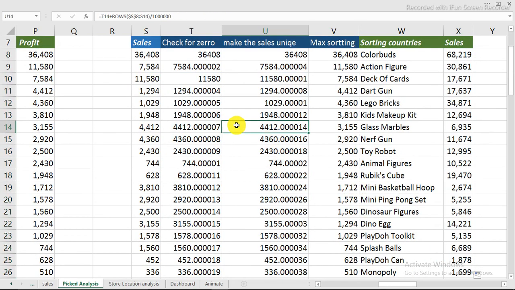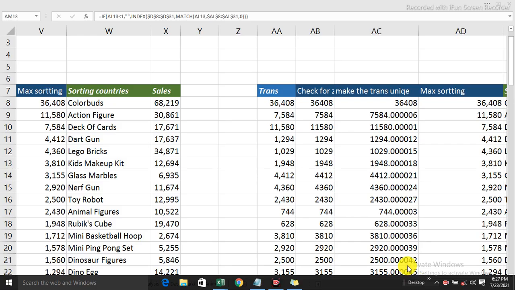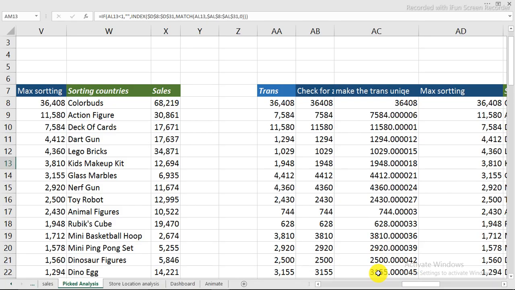So right now we've just done this one for sales, and it is still not switchable. Don't worry, we're going to see how we can switch this so that every single time we click on this, it gives us the value that's peculiar to every single product we have right here. I'm just going to do the other part of it behind the scenes and show you how we can integrate this particular aspect once and for all. Right now we have every single part of it replicated, and it's very simple.